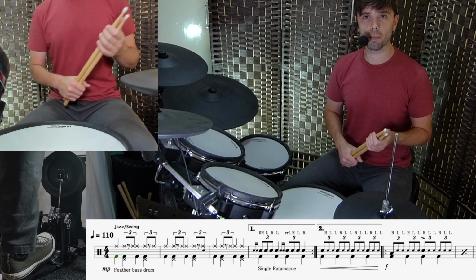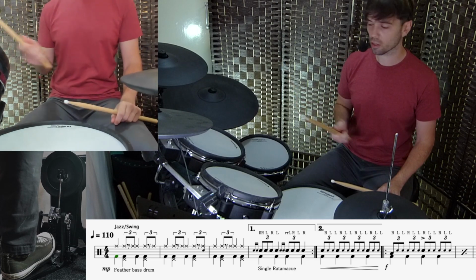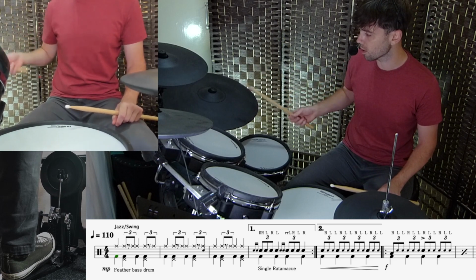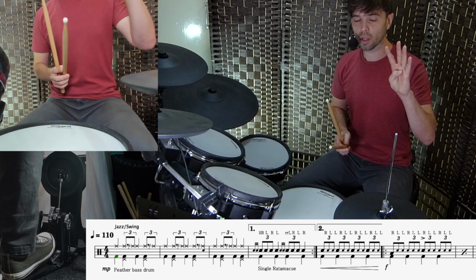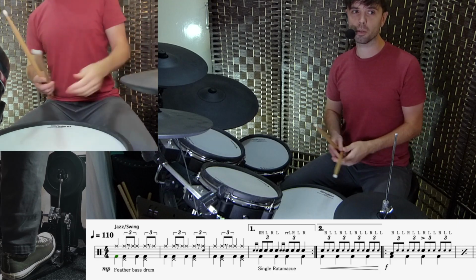Okay, let's go through it one bar at a time. Bar one is your jazz swing rhythm. So the ride cymbal, 1, 2, 3, 4. And you're going to put the left foot press on beats 2 and 4. Your brain might want to go 1 and 3 when you first try this, but it must be 2 and 4.